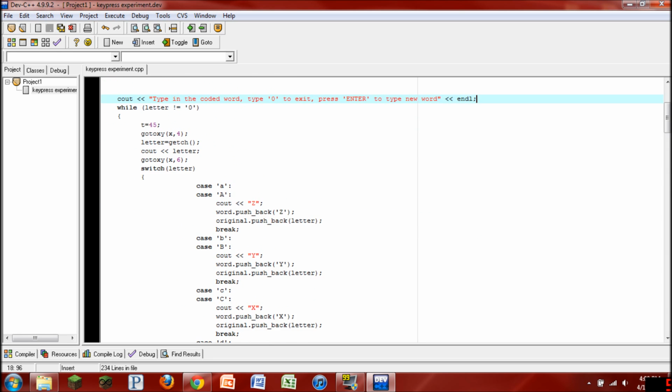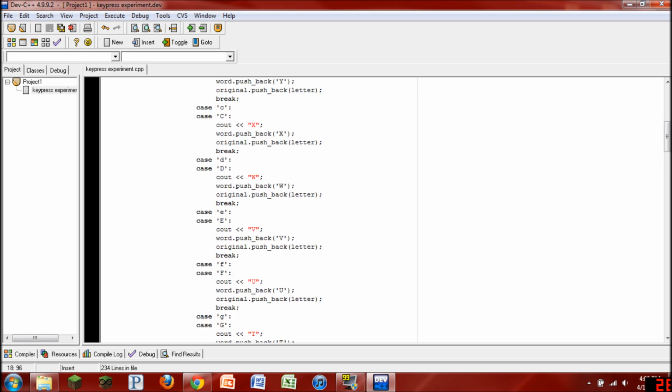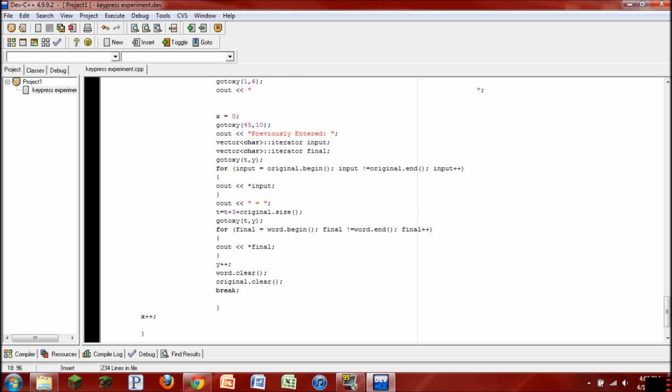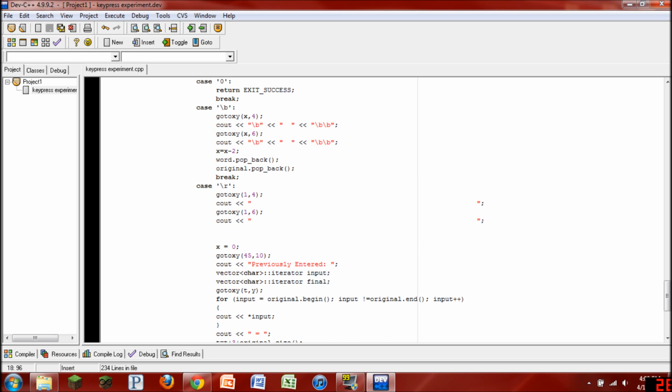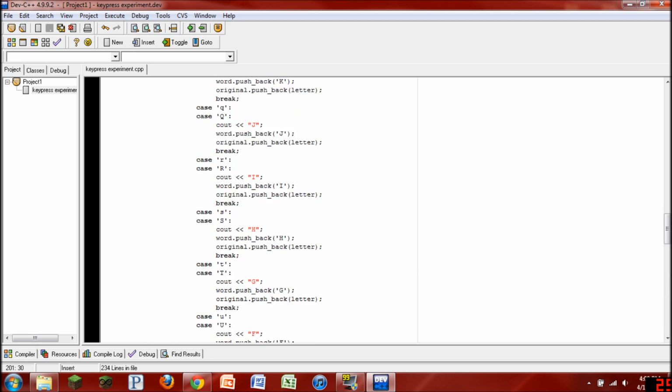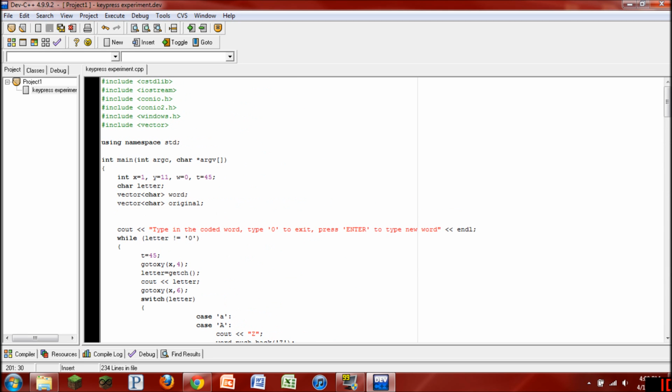I'm not going to go into too much detail, but basically I have a whole bunch of switch statements, which just makes a certain thing happen dependent on what you type in, that it outputs a letter and adds that letter to a list of characters, which will then make up your word. And then down here I have it to where it outputs, this is what happens when you press backspace. I had to have all that just to make it backspace, so kind of difficult. And then this is what happens when you enter, as well as it storing it to another thing. So this is just me showing you guys what I've done.